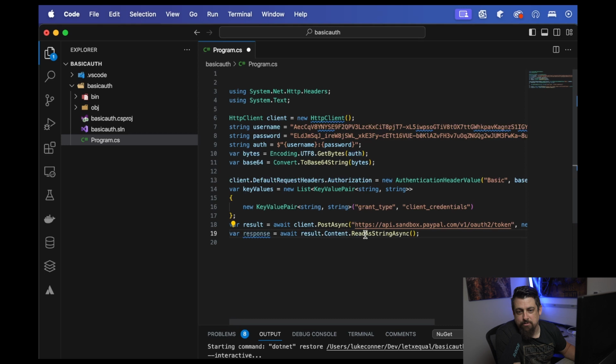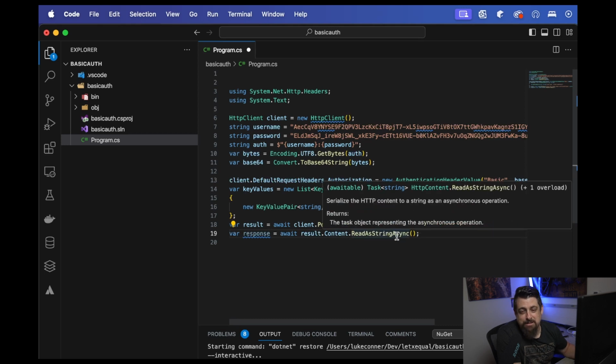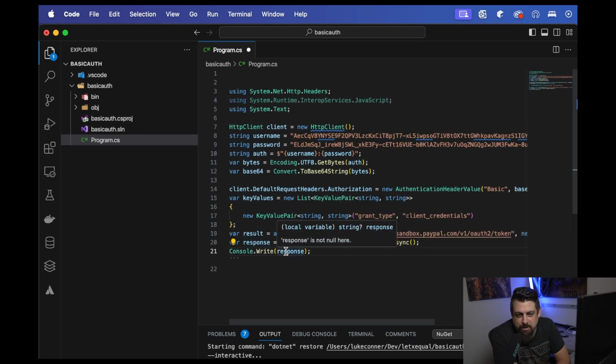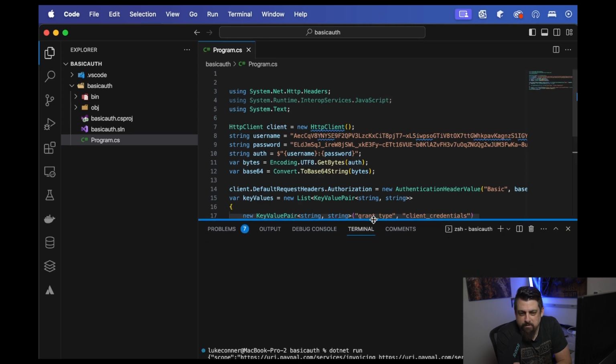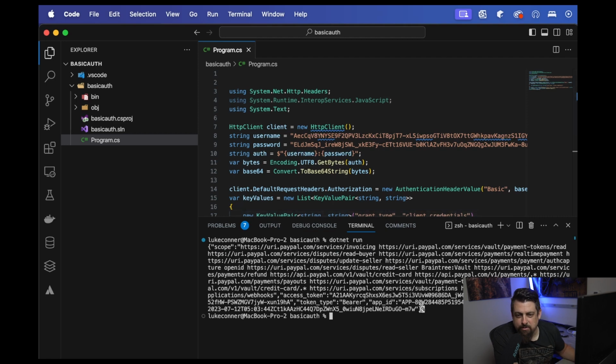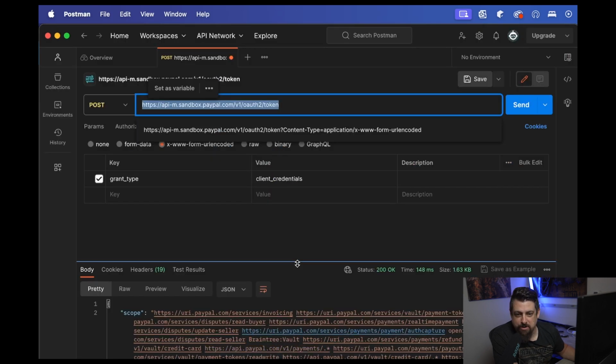And we can read the response as a string. It's going to give us a JSON value. And then we're going to take a look at our response here. So let's go ahead and run our program. Well, let's save it first. And what we got back, here's our response back, which, you know what, I was going to make it look pretty. But we can just look at our Postman for the pretty version.